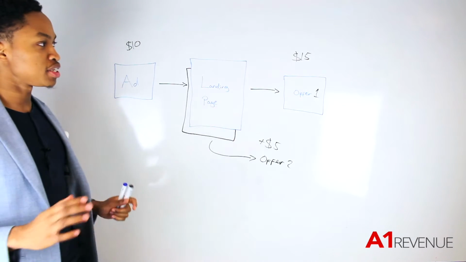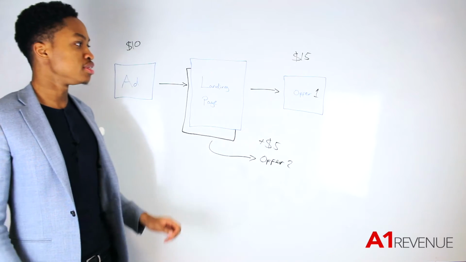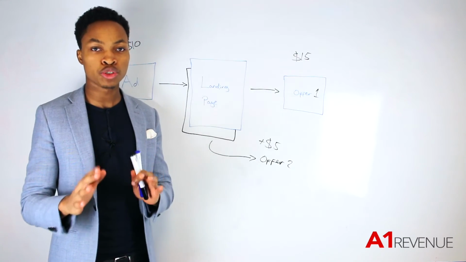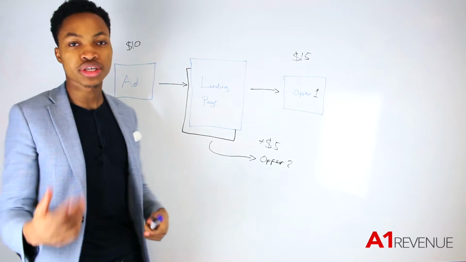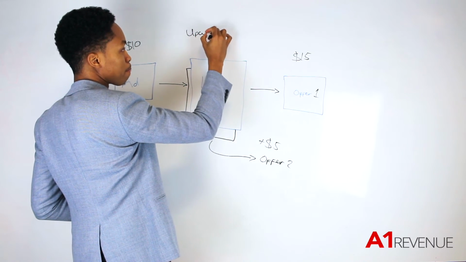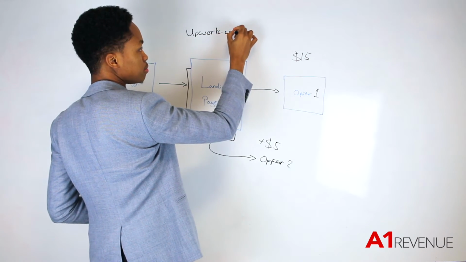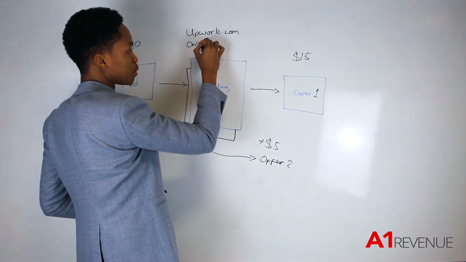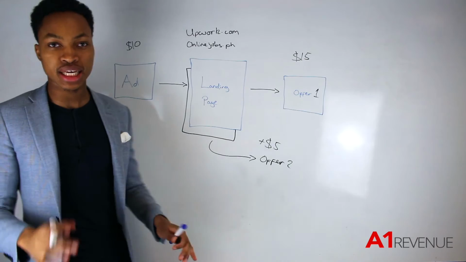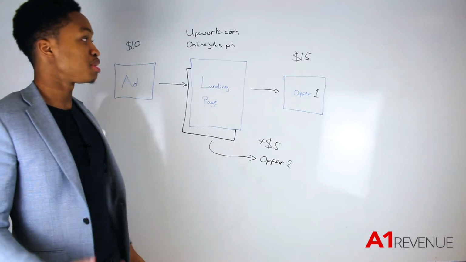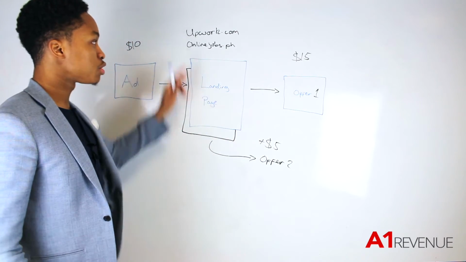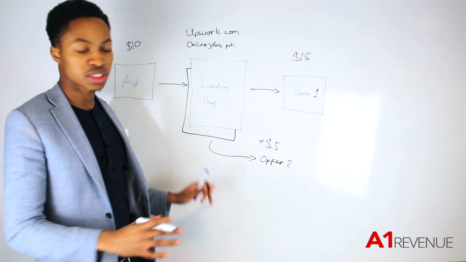To do this is very simple. You guys don't need to be very techie. I always say, if you don't know how to do something yourself, don't let that hold you up, especially if you can add to your bottom line. You can go to an outsourcing website like Upwork.com or onlinejobs.ph to get a programmer. They can literally pay maybe $15, $20, $25 to create the pop under for you, install it, and send people to the specific offers.